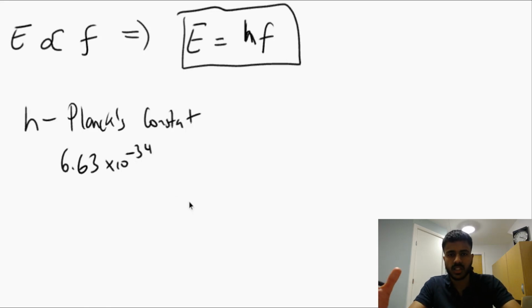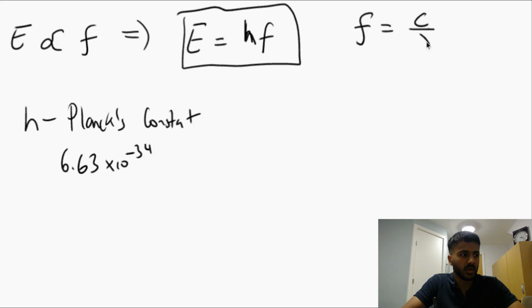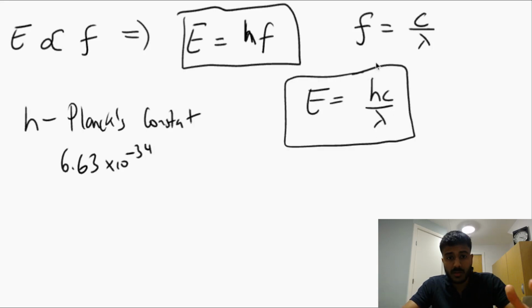And photons are basically ways that we can represent EM waves in particular. And we know that all EM waves travel at the speed of light. So we can say that the frequency is equal to the speed of light over the wavelength. And if you plug that into this equation, we can also get that the energy of each photon is equal to hc over lambda. Now this means that if we were given the frequency or the wavelength of a photon, we could calculate its energy. And vice versa, if we had the energy of a photon, we would be able to calculate the frequency or the wavelength.